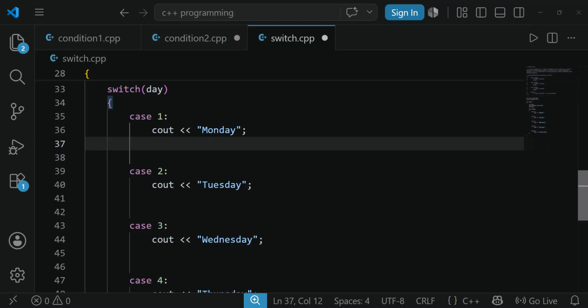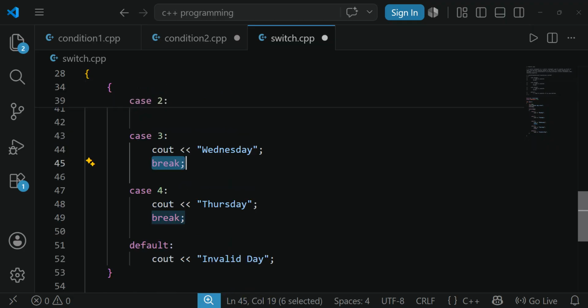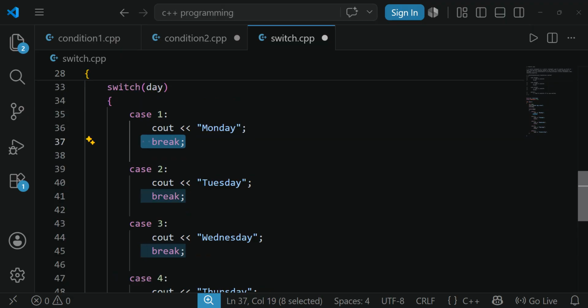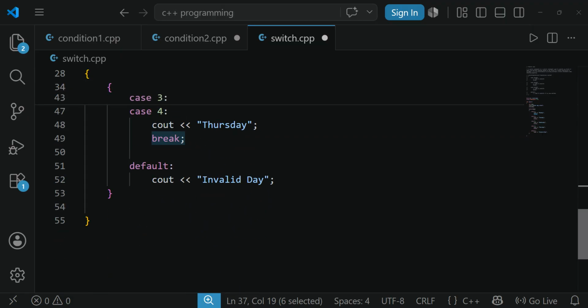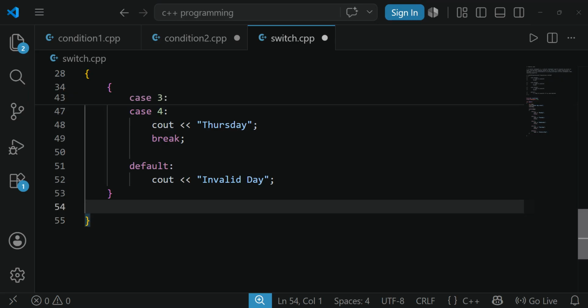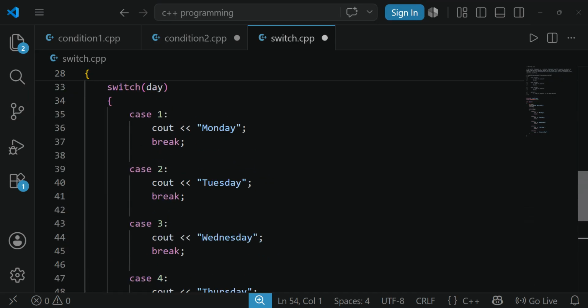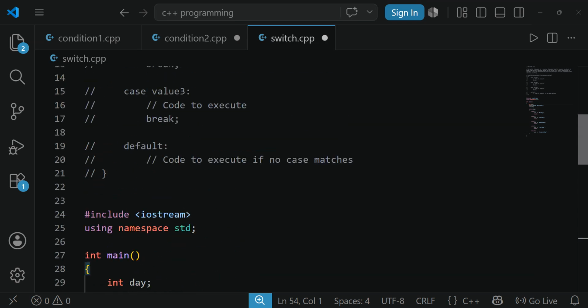So to avoid that particular condition, we will use this break statement. Whenever we use that break statement, when this condition is satisfied, it will enter into this block and execute this. I mean, it will display as Monday. After, when coming to the next line, the compiler will see the break statement, I mean break keyword, then it will come out of the block. Okay, this is the purpose of this break keyword. Don't forget to keep that break, it is very important.